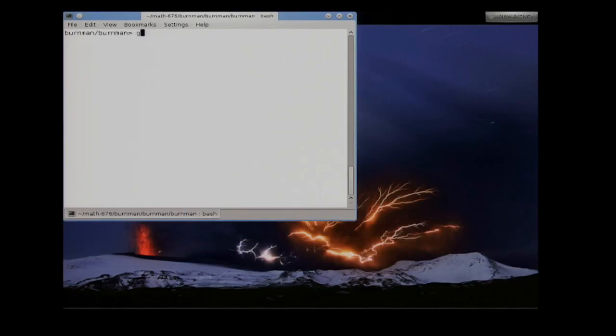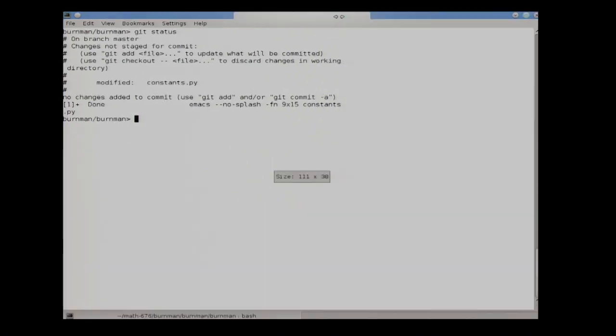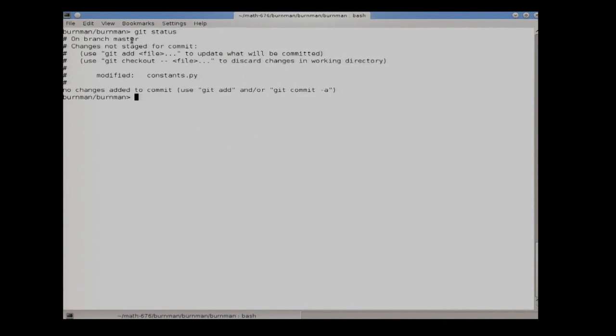So if I say git status, what it's going to show me is that, let me make this a little bit bigger. Let me do this again. So it's going to show me that I'm on the master branch, okay, and that there is a file that has been modified. So in order to create a commit, like I said, I would like to create a branch first, and I would like to commit on the branch, and then I will want to move the whole branch up to my clone, and then from there through pull request to the global repository.